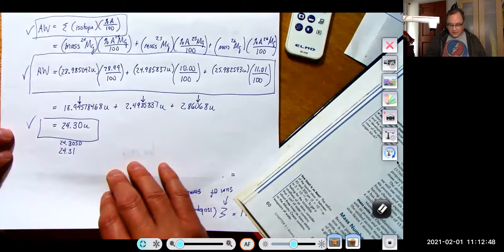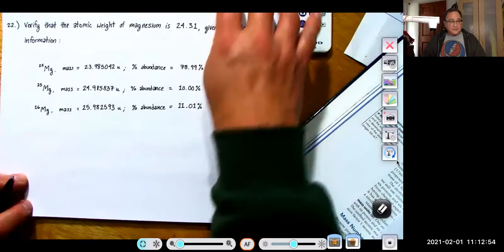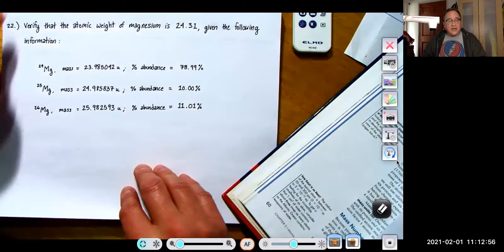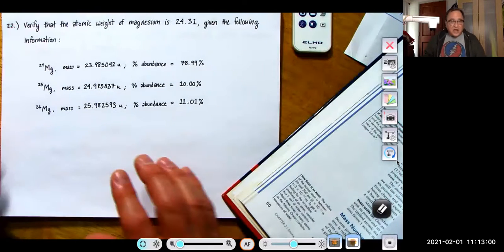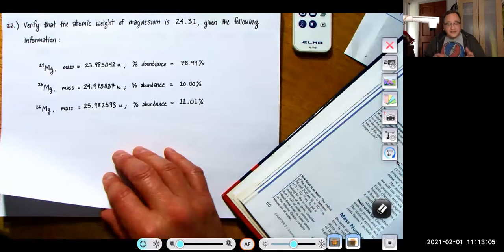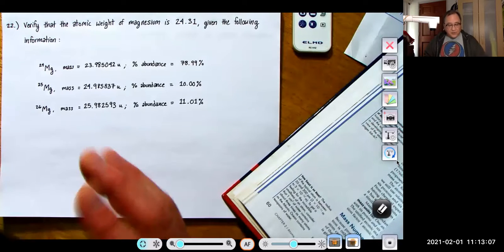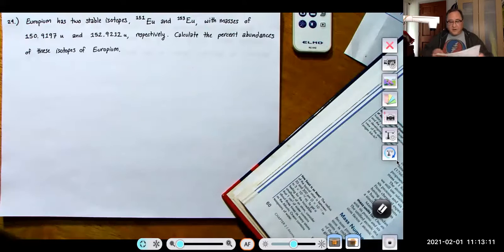Okay. So normally on the exam, I ask a question like this. So here's what you're going to do to practice: you're going to go ahead and give this one a shot without looking at your notes to see if you can do it and set it up. That's the best way to get good at these things: practice, practice, practice. Okay, moving along.